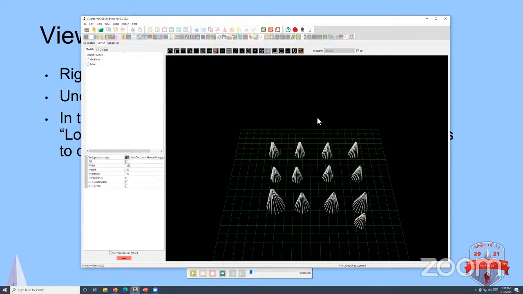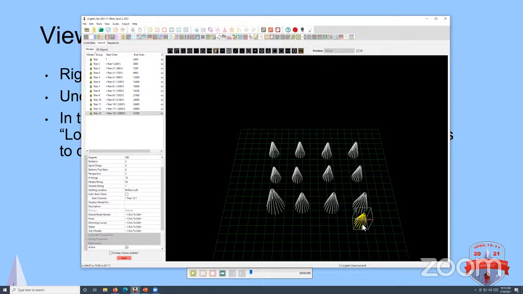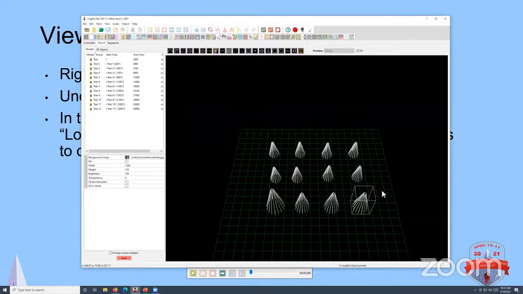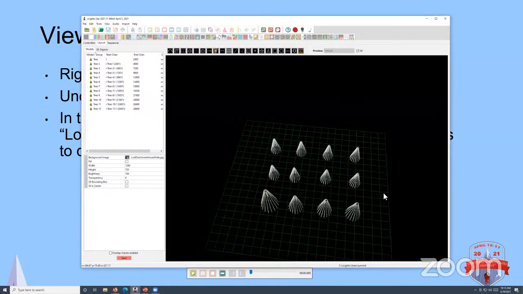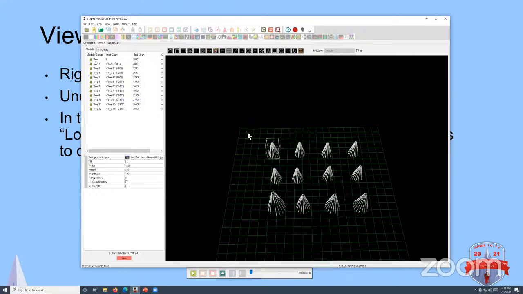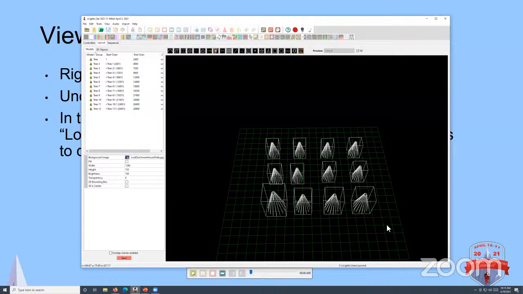Whoops, I'm still in multi-mode. And just in case I need it, I'm going to shift-select and group all these. And I'm going to right-click and say create group from selection and call it trees.